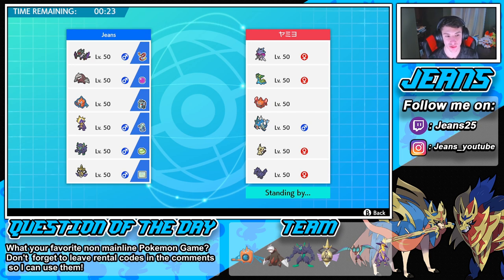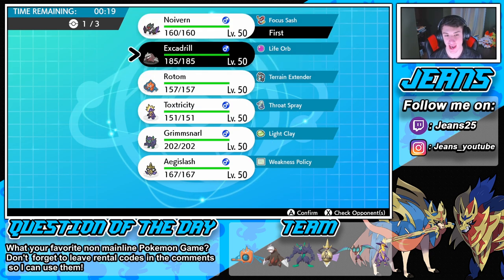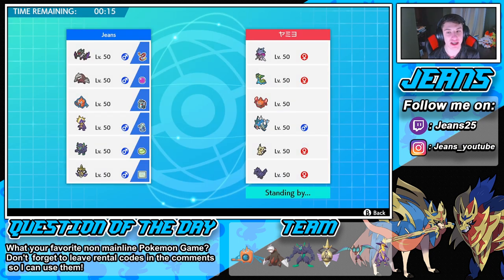What shall I do? Let's go. Noivern in that front spot, Excadrill in the back end, and Toxtricity in this back end. Let me take one last peek at this team. I think we're fine.